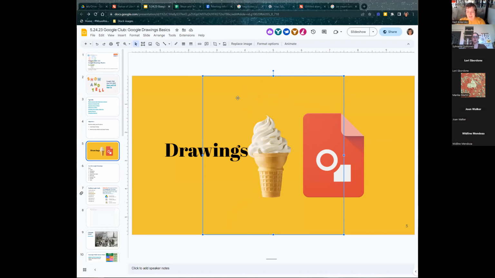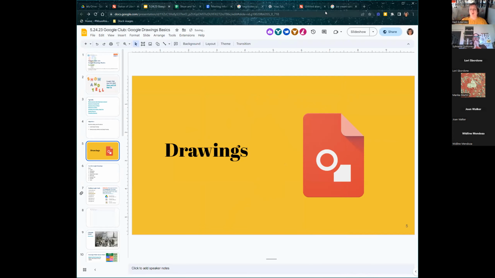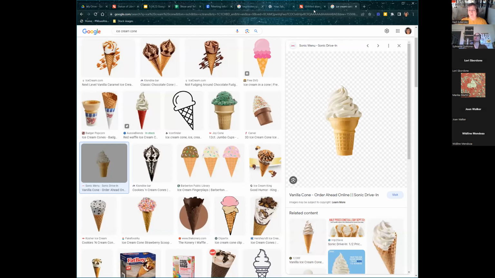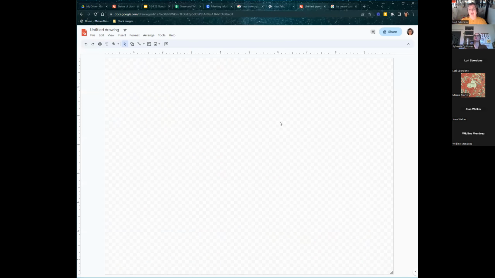Anyway, we'll get rid of that. Okay, so that tells you something, right? If that's a transparent background, then anything I create on here can have a transparent background. And the activity we're going to do today is to make a logo, because with logos you often want that transparent background so you can place your logo on top of other colors and it works. So that's, first of all, something good to know, that you have a transparent background there.